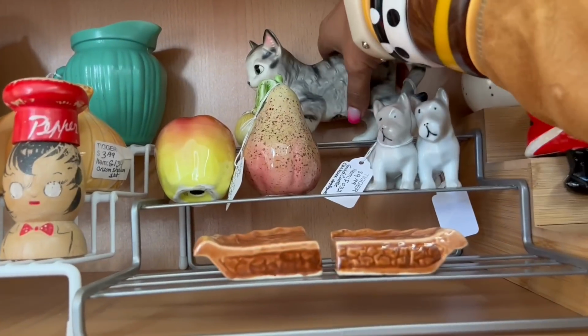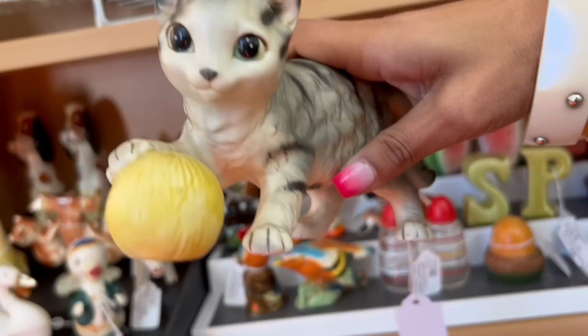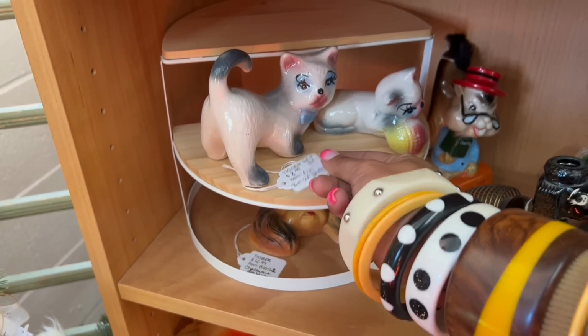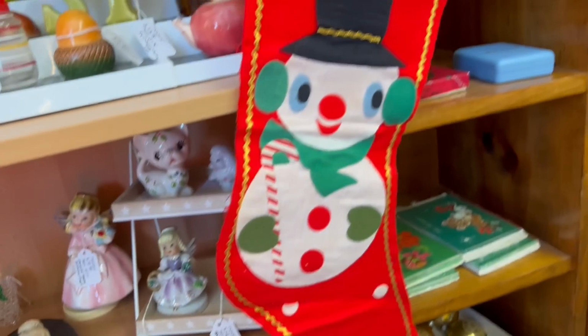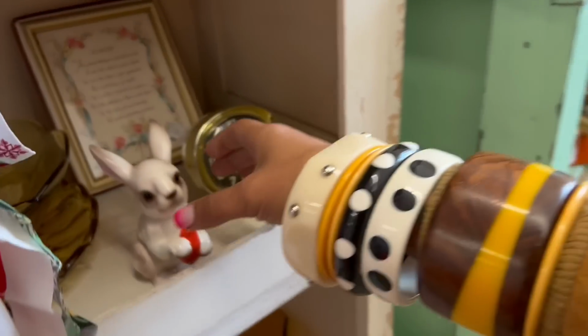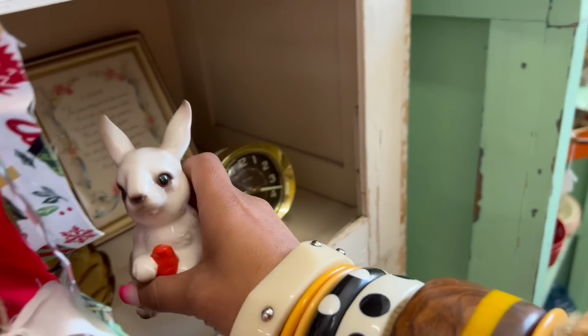All right, cats. Now we're talking. This is a fun one. $7. We'll take that. And what else? I don't know about these guys. $8.99 too. Yeah, they're good. Oh, that's a single shaker. Dang. Oh my gosh, look at this snowman one on Santa ringing the bell. These don't sell that well for me, but they're so fantastic. I love the snowman. What's going on with this rabbit? Nesco, $9. It's got a very interesting look to him. Look, it's Viking Jesus.